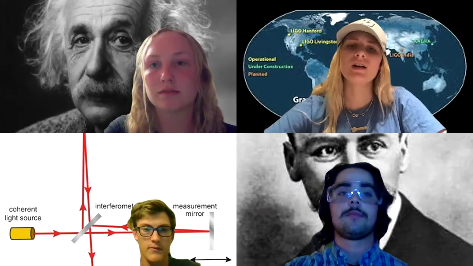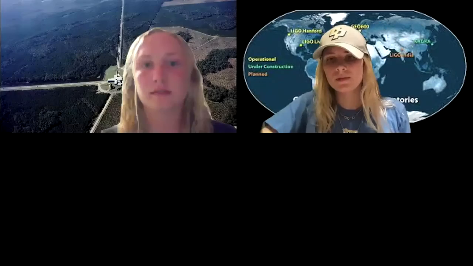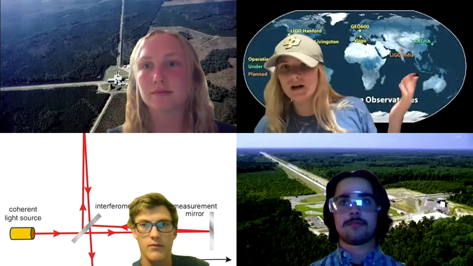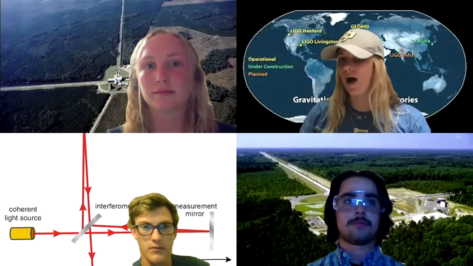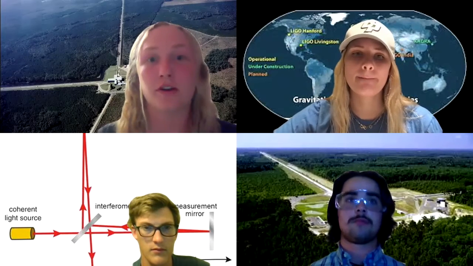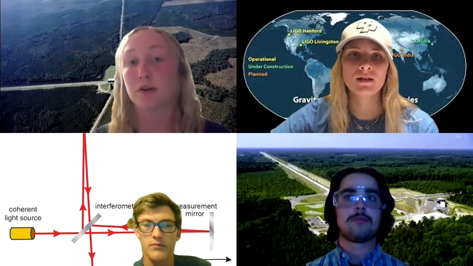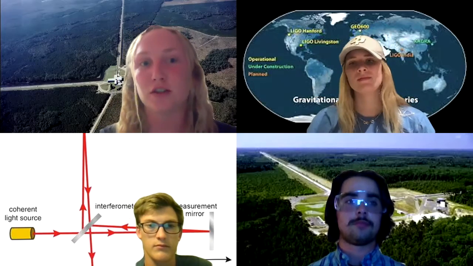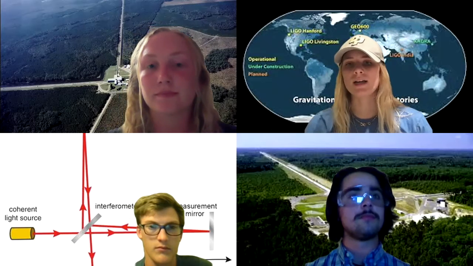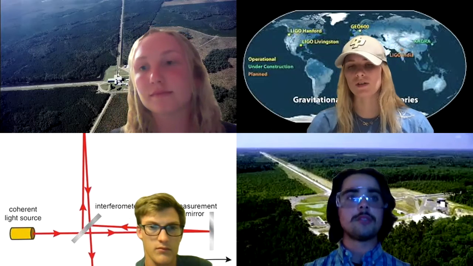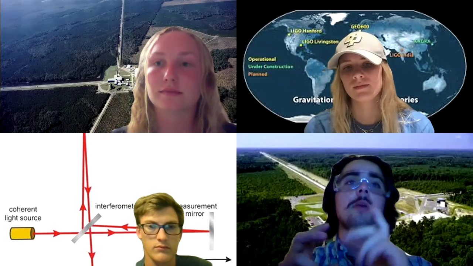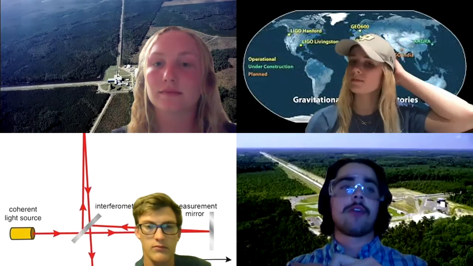But wait, Jordyn, what exactly is LIGO? By the way, behind me is a map of all the gravitational wave detectors in the world, including LIGO. And now Jordyn's going to go more in depth on what LIGO actually means and what LIGO stands for. So LIGO is an acronym for the Laser Interferometer Gravitational Wave Observatory. And this is where cosmic gravitational waves are detected by laser interferometry. Laser interferometry is when wavelengths from lasers are used to create constructive and destructive interferences, like Young's classic double-slit experiment in physics. The interferences are measured in order to detect any changes made by the gravitational waves.